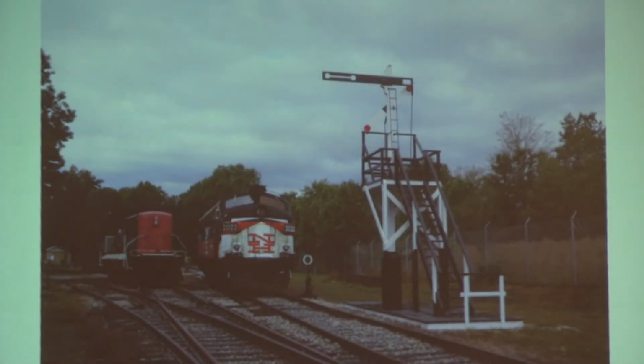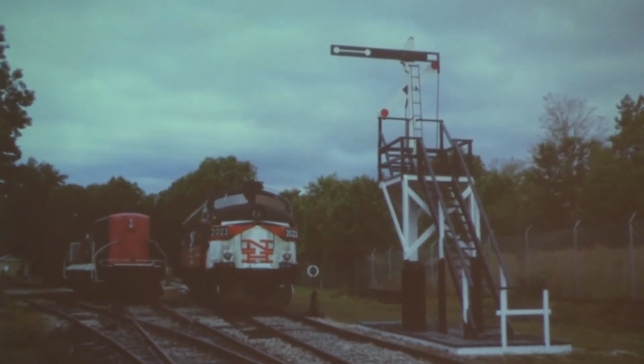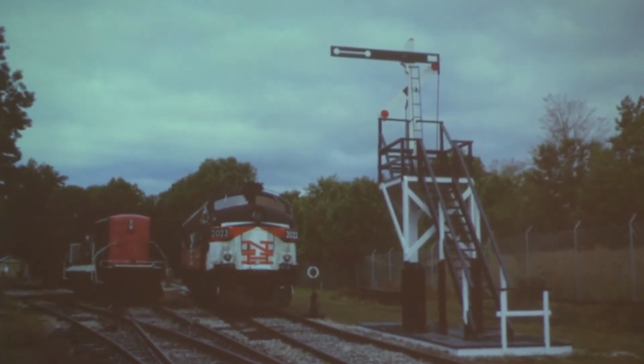This is at the Railroad Museum where we have built a reproduction of that signal, so you can see that if you go visit. Explanation of what the indications showed, who they gave precedence to, is on it. This is two of our locomotives, the FL9 and the CB Alco S4, posed for a photo shoot.